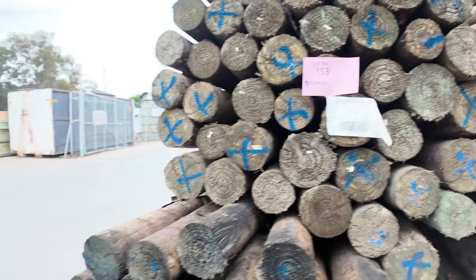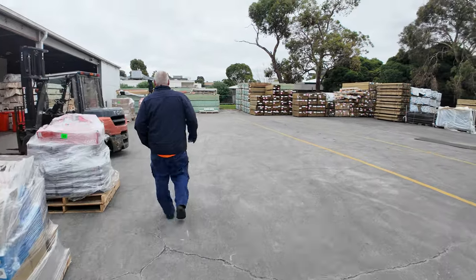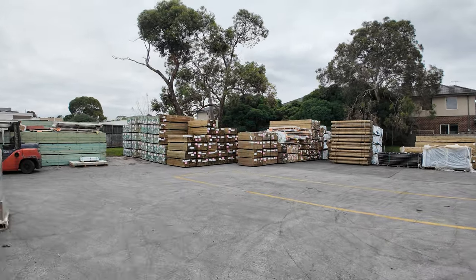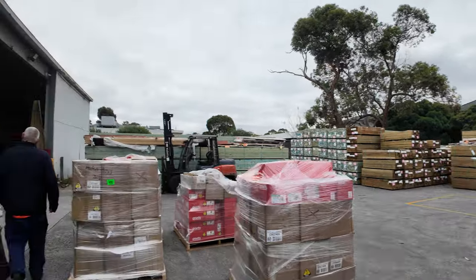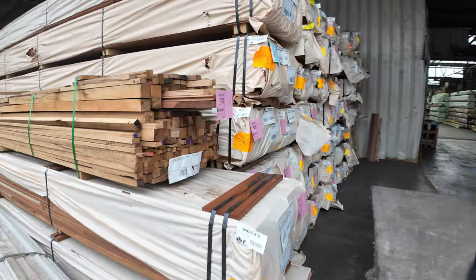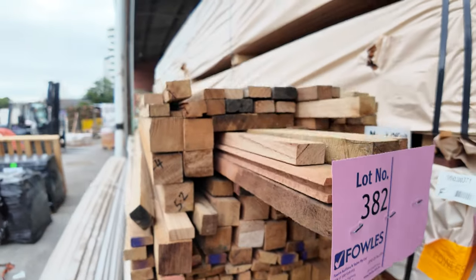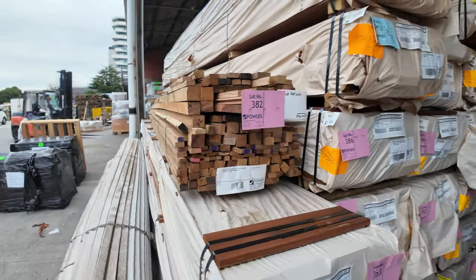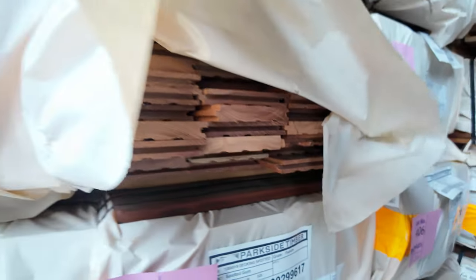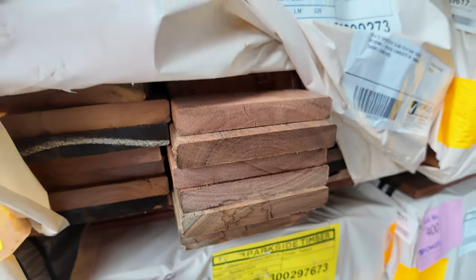Let's make our way towards the shed now — heaps more stuff to look at inside. Some clearance packs of MDF mouldings there. Lot 382 is a mixed pack of assorted timbers: American oak, black button, white mahogany in various size profiles — it's a bit of a clearance pack. Heaps of decking once again — spotted gum 135x19. Also we have flooring in spotted gum as well, and a number of packs of decking. So flooring and decking in spotted gum.